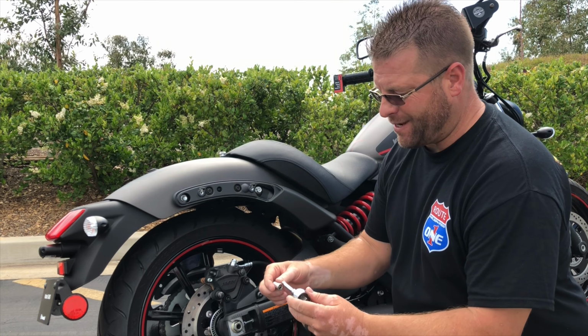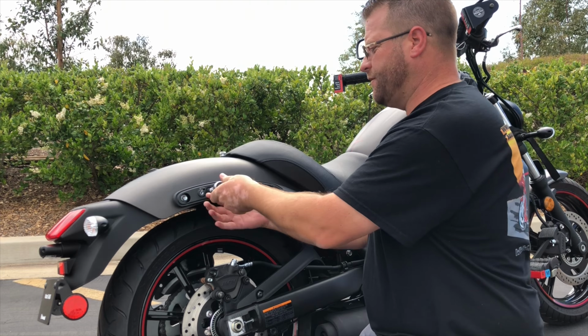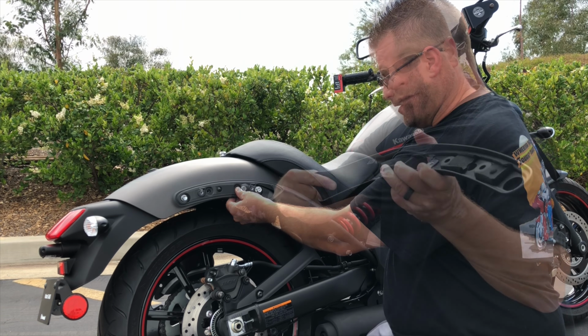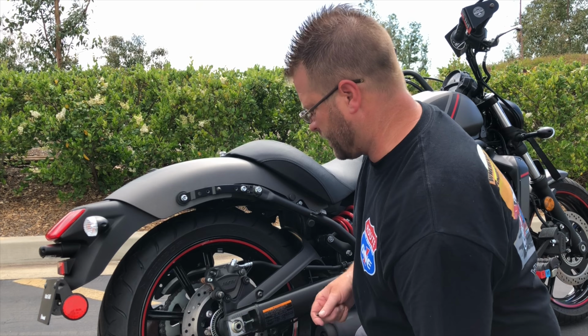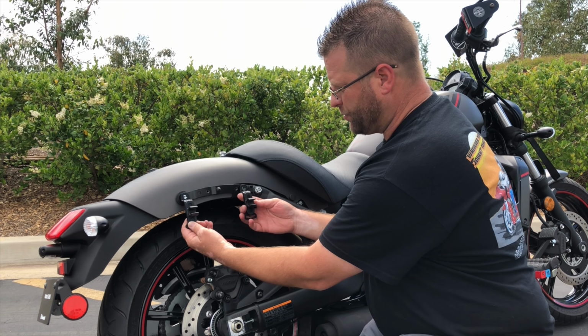Next, we're going to use our 10mm socket here and remove these two bolts, which are going to allow us to remove the rest of this plastic flashing. Now when removing this piece, there's a little tab down here. So there's a little square tab right here that slides into this guy. Go ahead and slide that towards the seat, and that's going to come off. Now both of our saddlebag supports are going to go underneath these two bolts right here.